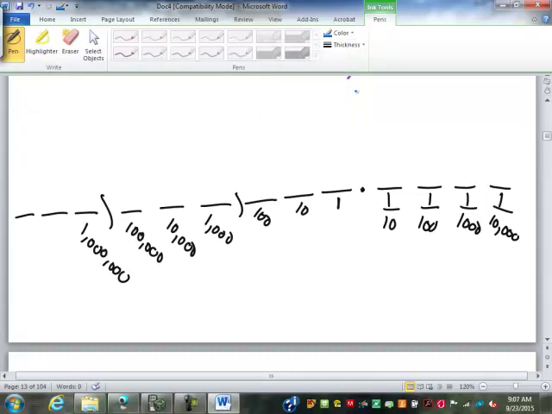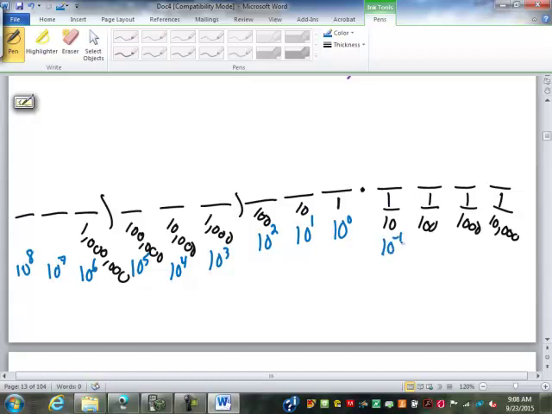If we look at those values, they look awful familiar to that list we made of our powers of 10 earlier. 1 is 10 to the power of 0. 10 is 10 to the 1. It's 10 to the 2nd. 10 to the 3rd. 10 to the 4th. 10 to the 5th. A million is 10 to the 6th. 10 million would be 10 to the 7th. 100 million, 10 to the 8th. 1 over 10 was 10 to the negative 1. 1/100th was 10 to the negative 2, and so on.